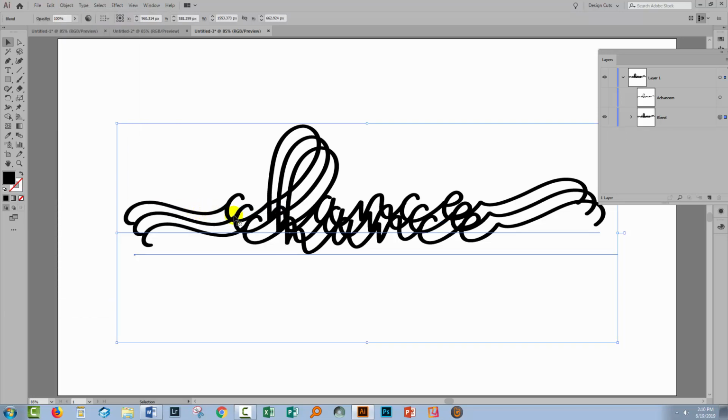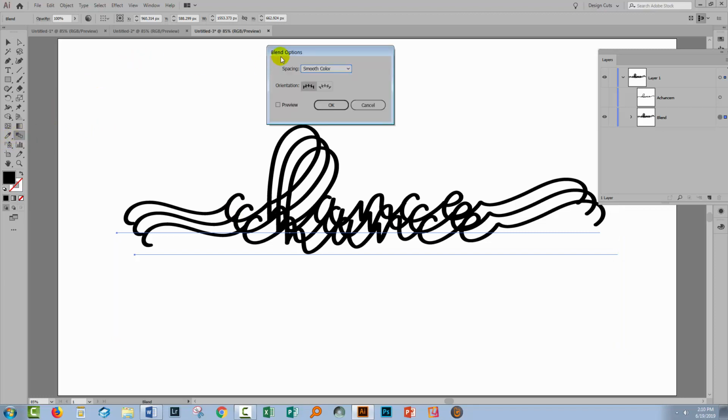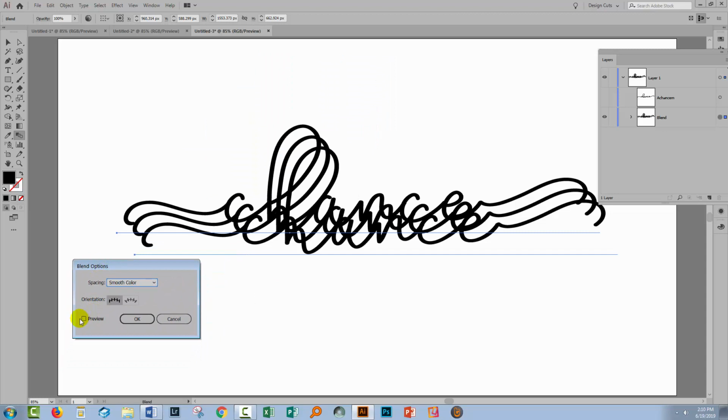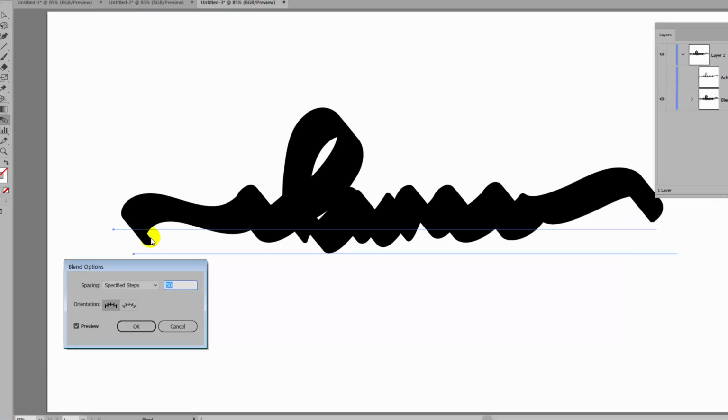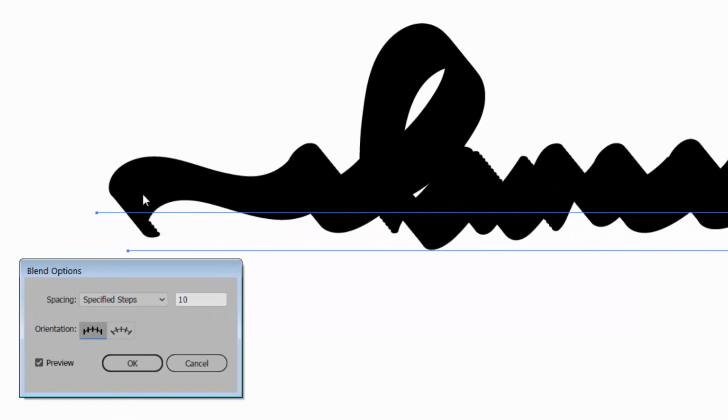And whatever you see here now, it may not be exactly what you're seeing on my screen. It doesn't matter. What you'll do next is go over here to the blend tool and double click on it. And this opens up the blend options. You'll turn preview on because you want to see what you're doing. You'll select specified steps and then start increasing the specified steps. And you want quite a few steps because you want a smooth line here. So if you just fill it in, maybe 10 would fill it in reasonably well, but you're going to have this sort of stepped effect. So you want to make sure that you've got plenty of steps, and I'm using 50 here.